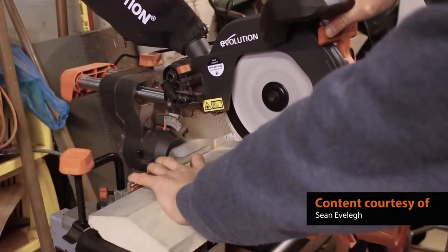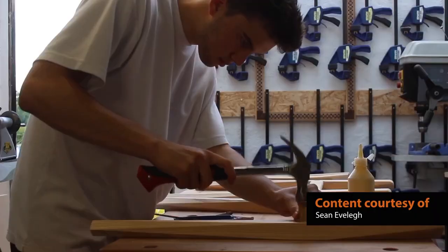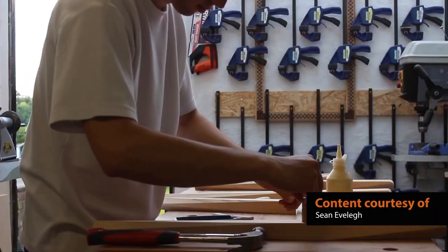Yes, so it was around GCSE time. I was making a chess side table and I was 15 years old, and I knew at that point I was just making because you don't realise why you make sometimes when you're younger, you just do it because you enjoy it. And then I thought I can actually maybe do this as a career. So I was 15, I knew I wanted to become a fine furniture maker.